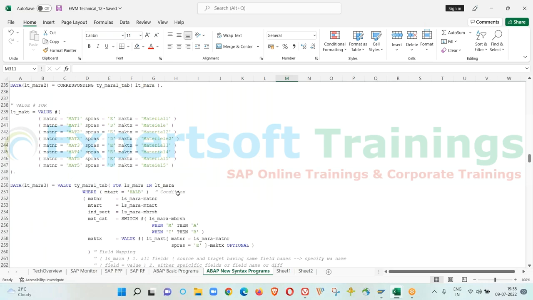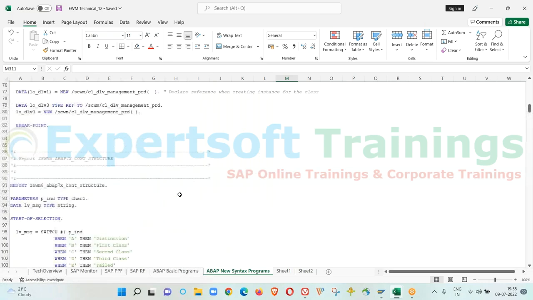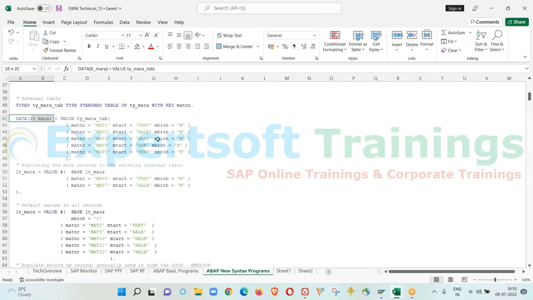Okay, there are small examples. Now we can see, this is syntax. This syntax is not available in the older version. The purpose of this one is filling the internal table. Ideally in an older ABAP system, we use the append statement to fill the internal table, record by record. Not all the records at one shot, only record by record we can fill it using the append statement. Now in S4HANA system, that is ABAP version 7.4 onwards, ABAP 7.4 and greater, we have the new syntaxes. A lot of syntaxes have been changed. This is one of the syntaxes to fill multiple records at one shot to the internal table.